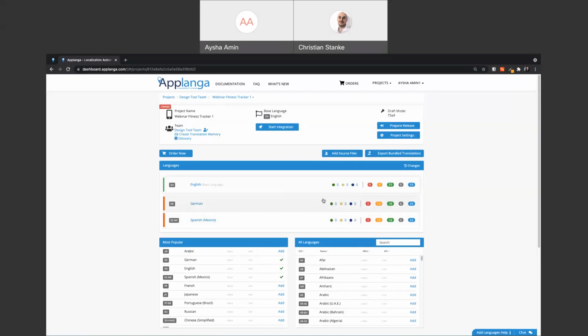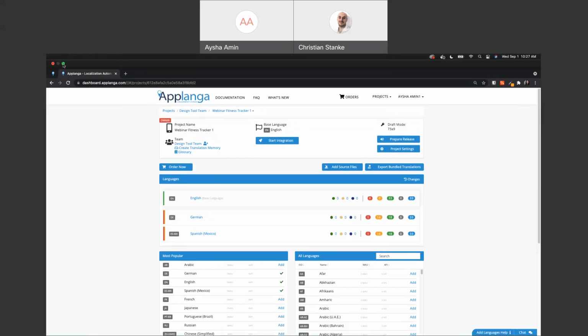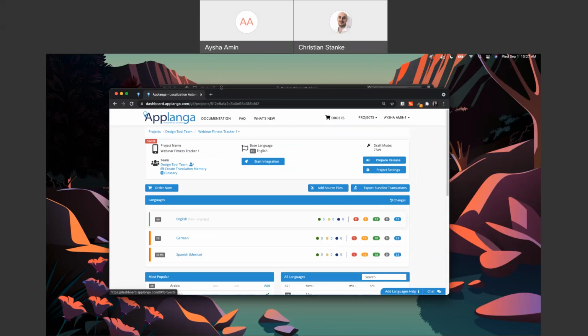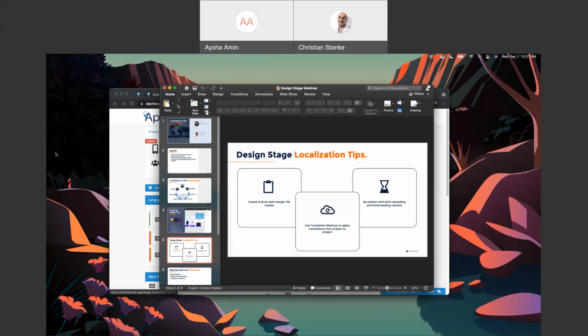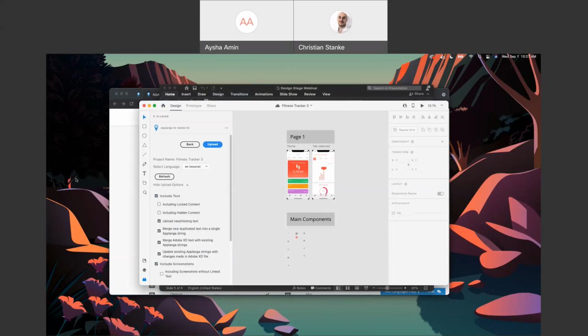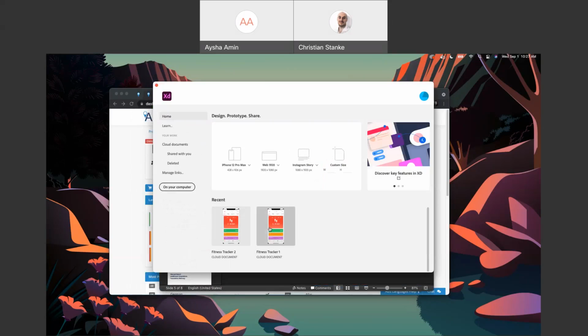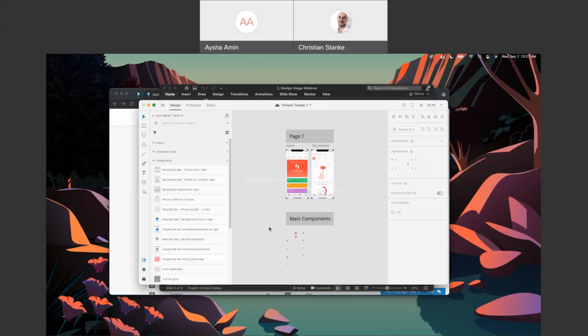So I'll switch back to Adobe XD and show you how to download translations back to your files. Now this is connected to a separate project in Adobe XD, so I'll be working with a copy and I won't be interfering with my original project. All right, so I'll close this, open my other project.